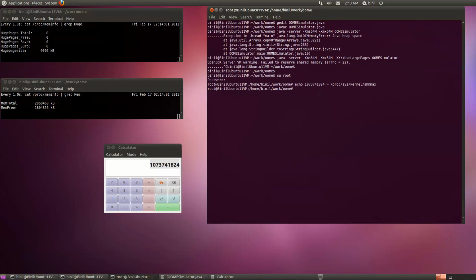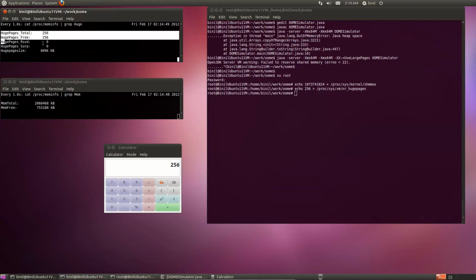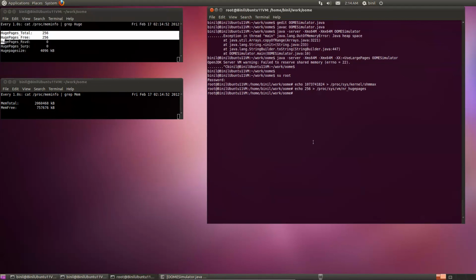And now let's try to set up the number of huge pages that are supported. We have a gig of memory, so that will be 1024 max. And you can see from here that each page is 4 megs, so we have 256 huge pages available. Let's try to set it up. Okay, now we see that those are reported here, the 256 pages we have. So let's try it.